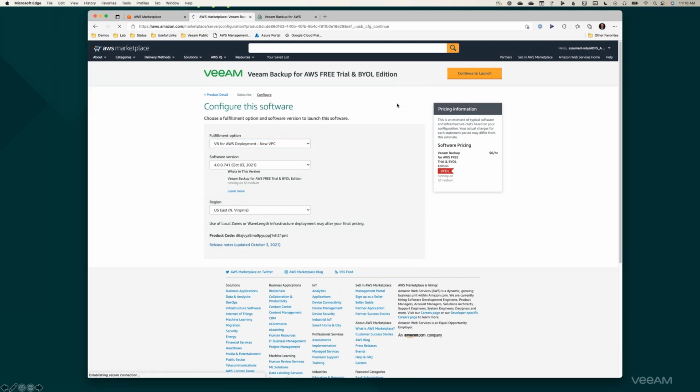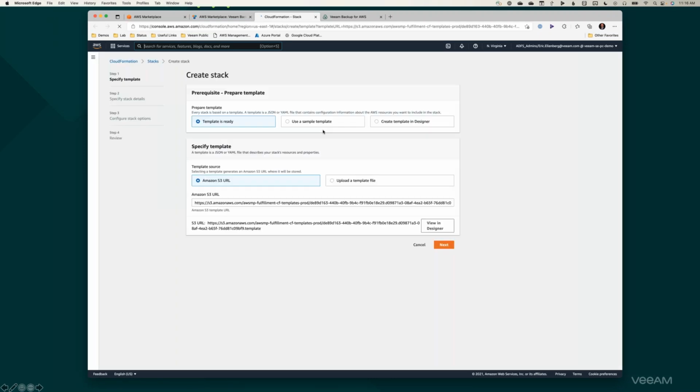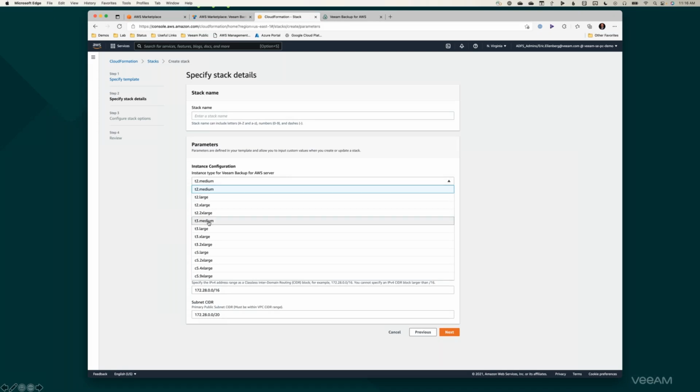Okay, so a couple other quick points on just the configuration bit. We're going to go to the launch here. So this will pop us out into another tab where we're going to have our CloudFormation template ready. We give the template a name. And the first step of doing the configuration is just picking the instance type. So we generally recommend to start with a T3 medium instance because it's a very scalable solution, and I'll touch more on how we do that, but we don't need a giant backup server, okay? This backup appliance or backup server is just going to be managing policies and managing different API calls to your AWS account.